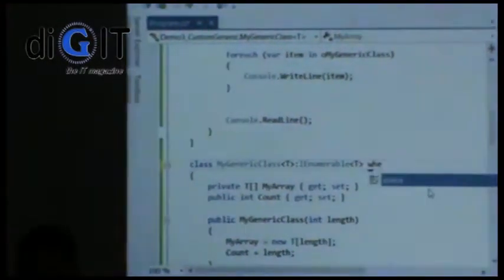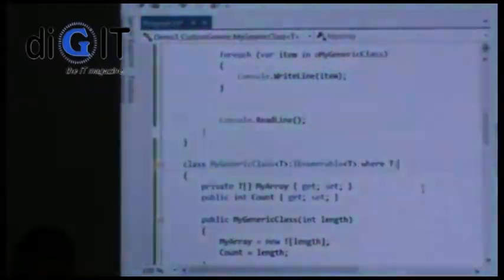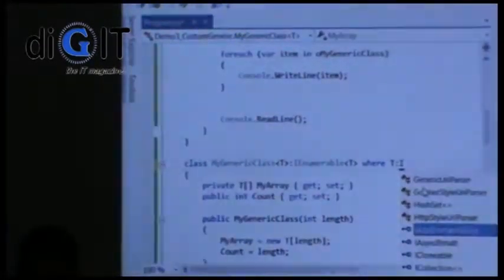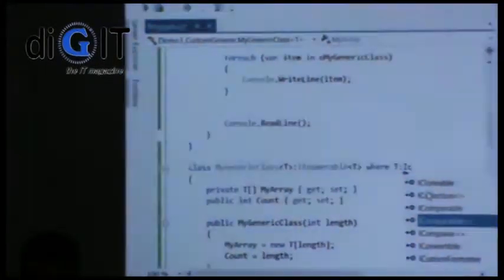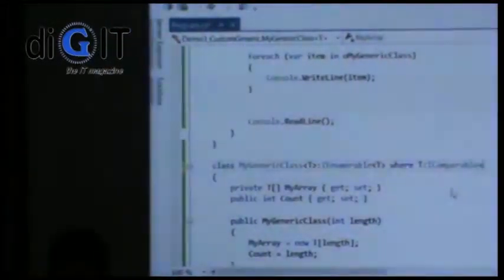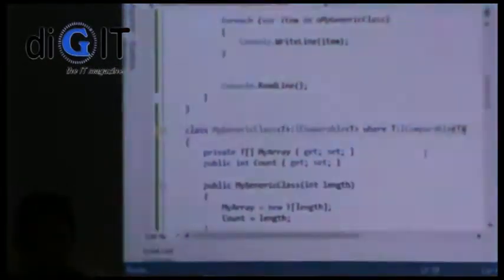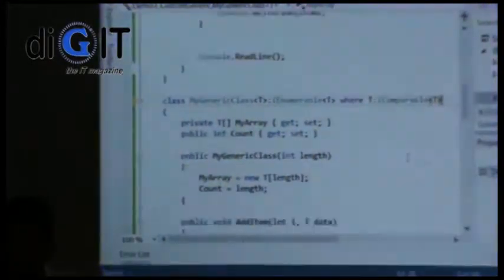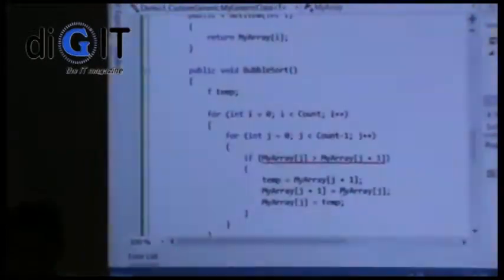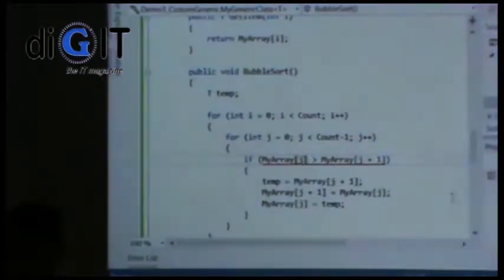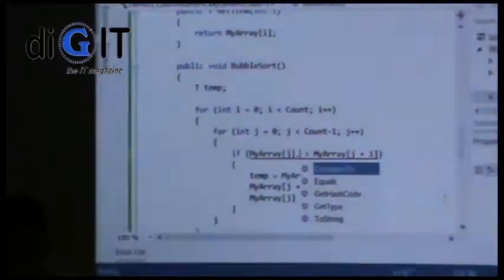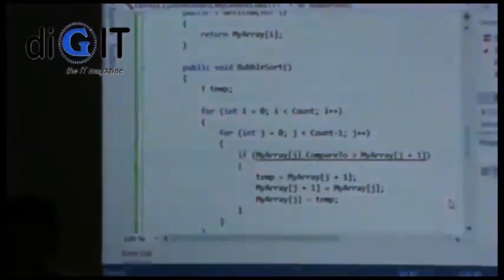So for that, I'm putting a constraint here where T should be implementing IComparable of type T. So when I put that, I'm getting the possibility of putting CompareTo, and I'm comparing with the next one.